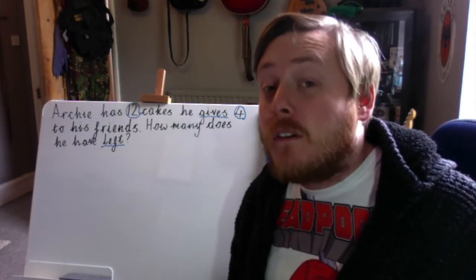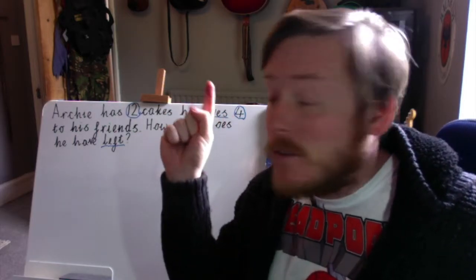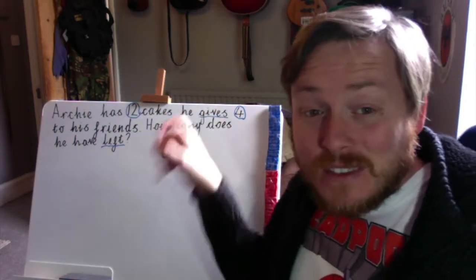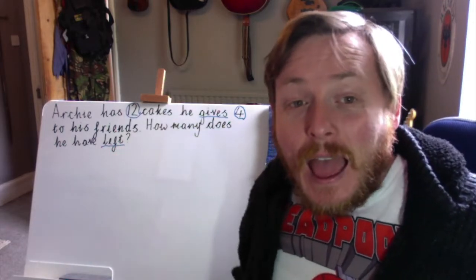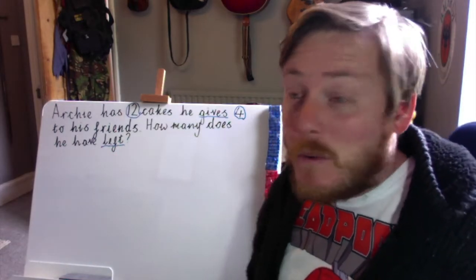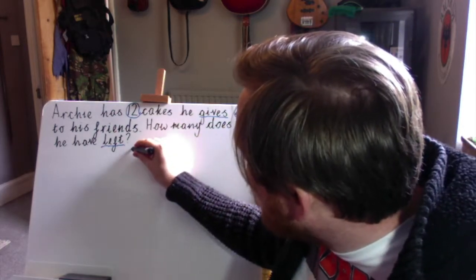I think this one is going to be a takeaway because I've got two words that tell me that my number is going to get smaller. He gives, so he's giving things away, and left. How much has he got left after he's given them away? So I know it's going to be a takeaway, so I'm going to write that on my board.